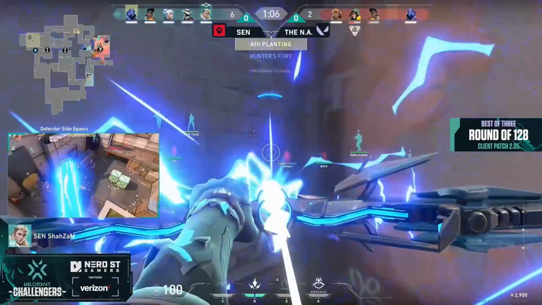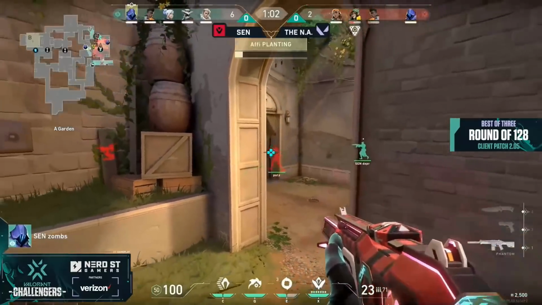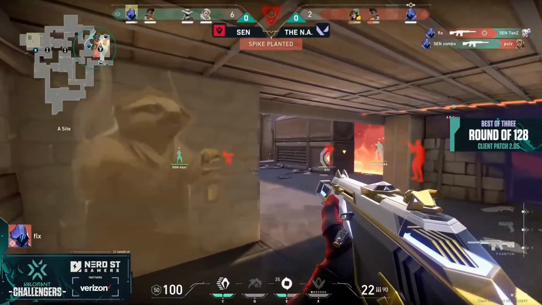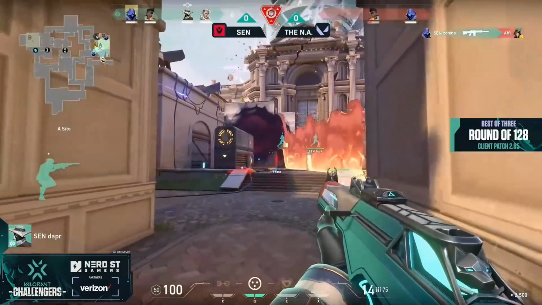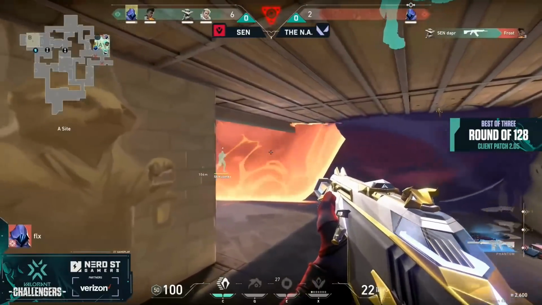Shazam actually does have that Hunter's Theory, locking down a couple of players on site. Zoms fighting up in Cat, and look at Dapper's position quickly behind over at A main. Zoms takes back one. There goes Flicks, and now Dapper here. Well, it's perfect for the flank. Gets all that information. Zoms actually takes down Affy right in front.